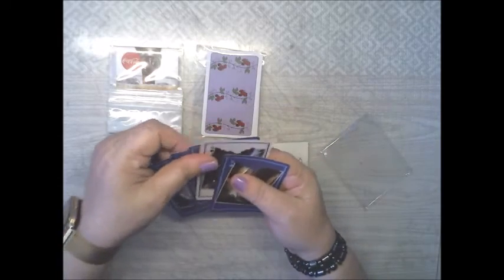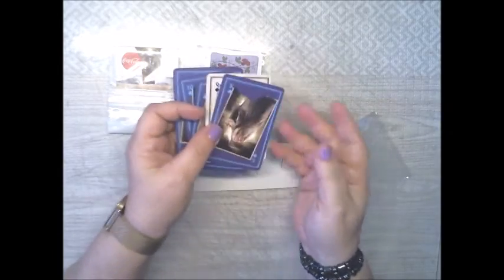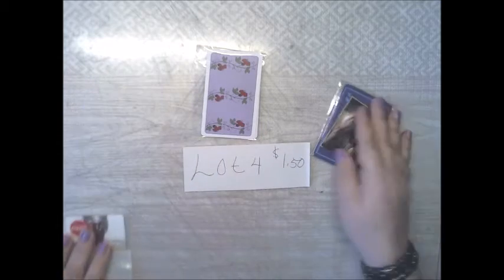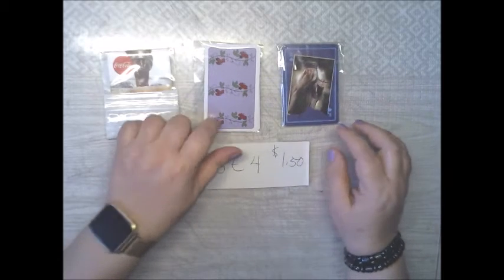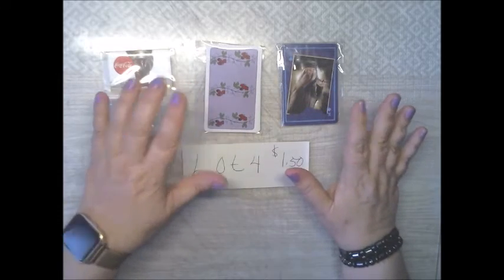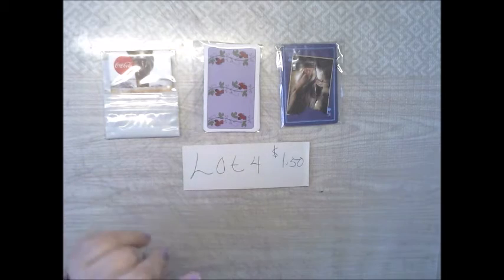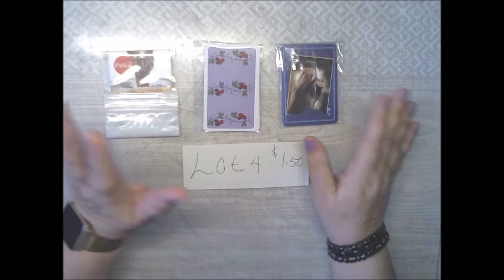So for Harry Potter, you have this one, this one, this one, this one, and this one. Now they're not going to all be the same. They're all going to be different. If I can, I will see if I can find some more Alice ones so I can add them to it. But if not, they're going to stay the same. I will list at the bottom of the video how many packs I have of each one, along with the price, but the prices don't include the shipping. Okay, prices are just the prices.